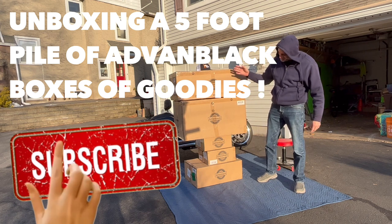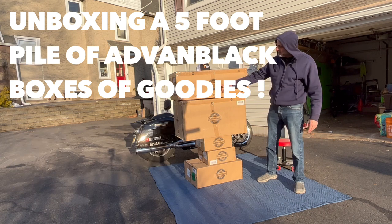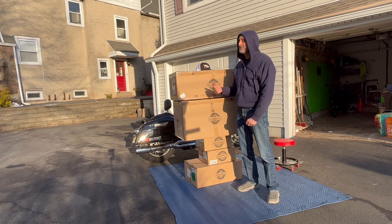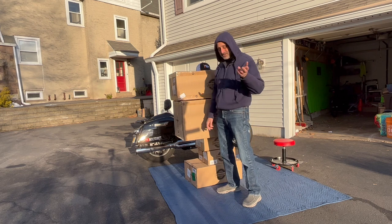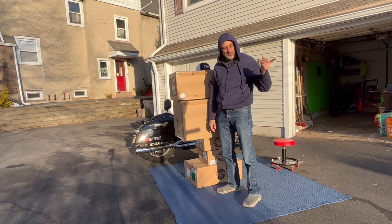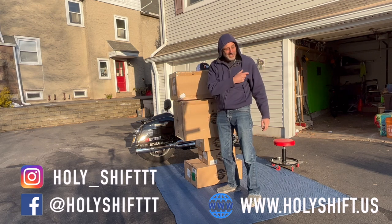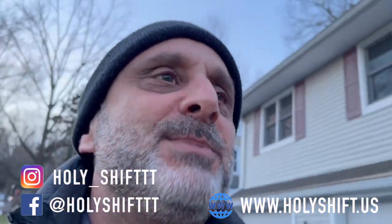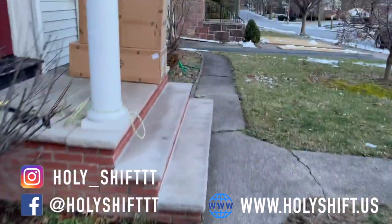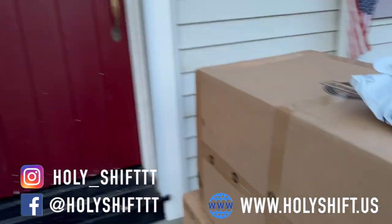This is what we're gonna be doing today. Unboxing these, it's more than 5 feet of boxes from Advanblack that I got yesterday. It was a pretty funny and interesting surprise. I got home in the evening, after hanging out with John a little bit, and I see these boxes on my front porch. I had no clue it was coming. They never let me know.